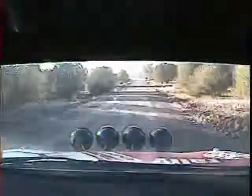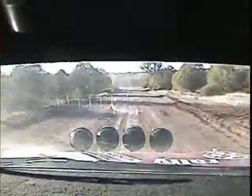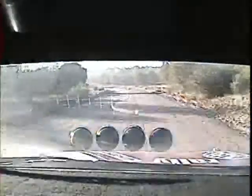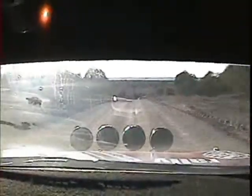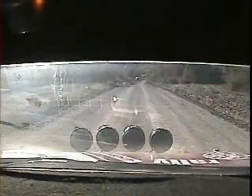Then a left 5 plus very long over bumps. Repeat, left 5 plus very long over bumps. Then long crest over 350. And then it says caution, finish 200. Okay, so 200 to the stop. Okay. And that's all I have.